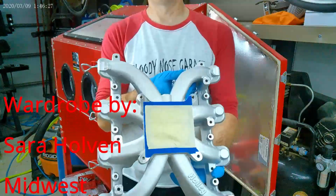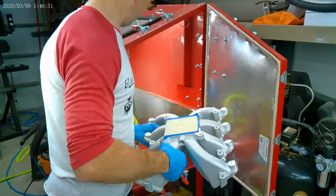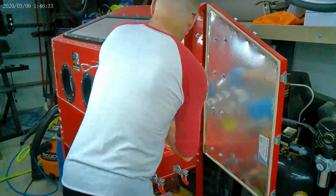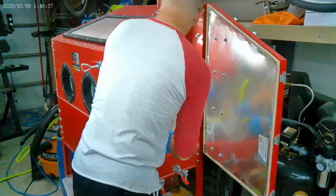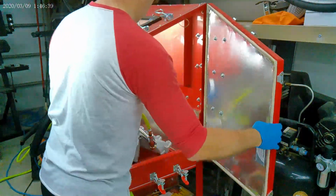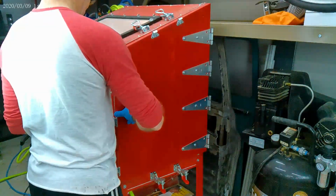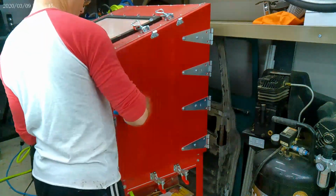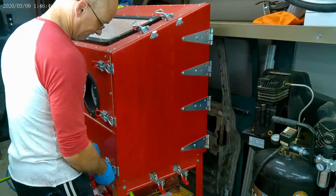So here I got this intake manifold. I think it's an 8-cylinder Holley. It's a brand new part, but I'm going to put it in my sandblast cabinet to remove the oxide. As you may see, this media cabinet I modified the hell out of. That's going to be a separate video you can watch anytime at your leisure.